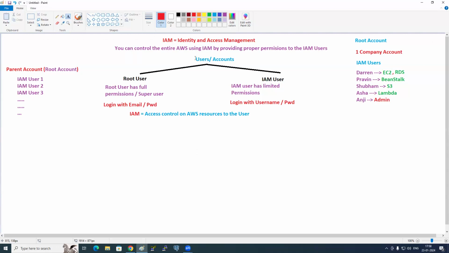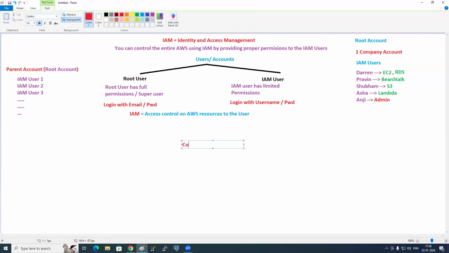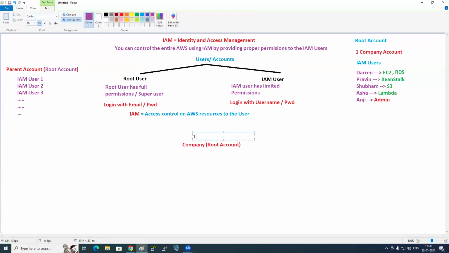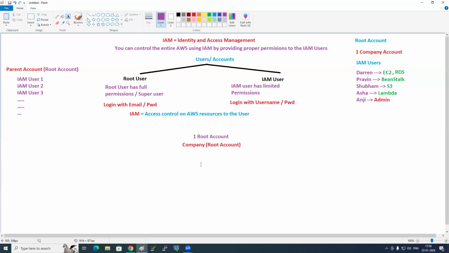No. Let's say we have a company, and the company has a root account. How many root accounts are there? Only one root account.